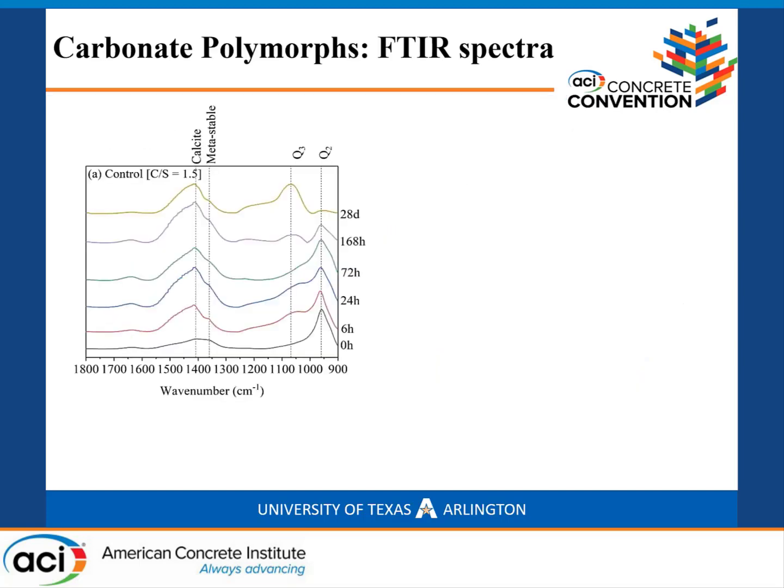Our main hypothesis was that we can control calcium carbonate crystallization, that is, control what type of polymorph is forming. To monitor the calcium carbonate polymorph, one very well-known technique is infrared spectroscopy. It helps us identify what we are forming. Essentially, we look at around 1400 wavenumber here. A very sharp peak indicates calcite. A split peak or tabletop peak indicates either amorphous calcium carbonate or vaterite formation. In the control batch, we saw that initially we had some vaterite and amorphous calcium carbonate, but after 28 days, calcite is the most prominent form of calcium carbonate in that system.